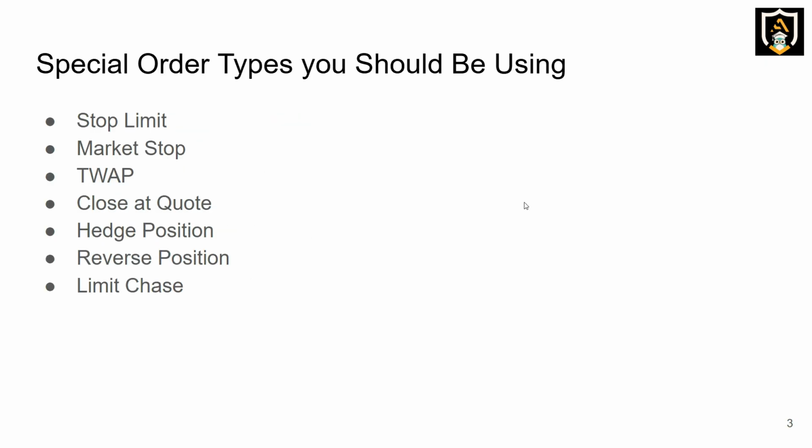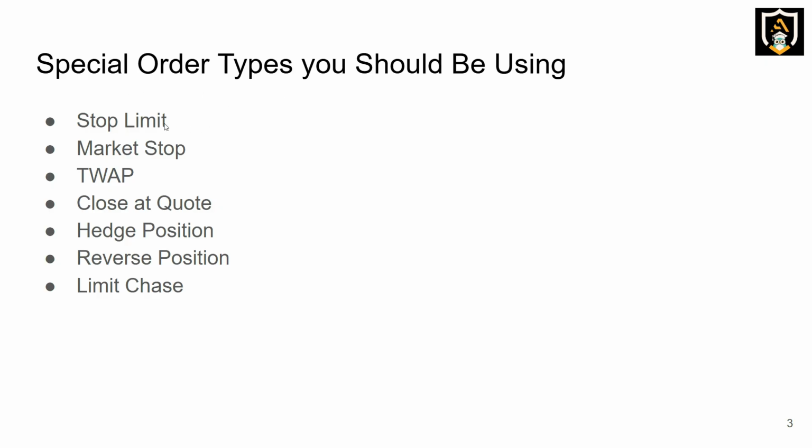Specifically, the reason I love it is the order types. There's a lot more than just market buy, market sell, and limit buy, limit sell. Those are obviously the bread and butter, and I use those all the time, every week. But there are a couple of other things you should have in your toolkit that will give you a little bit of an edge.